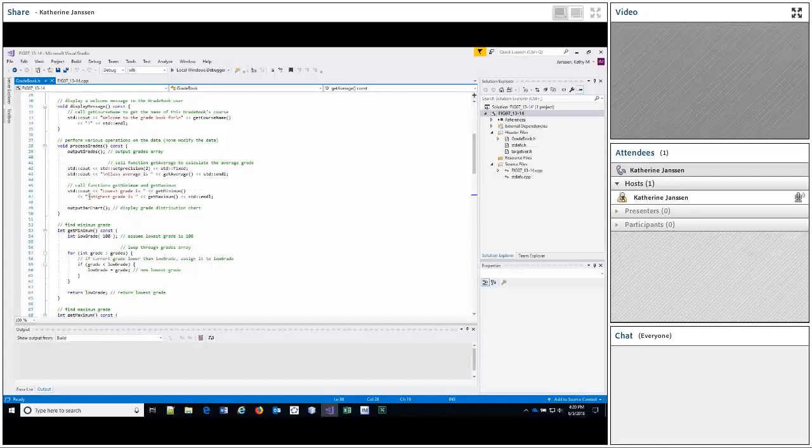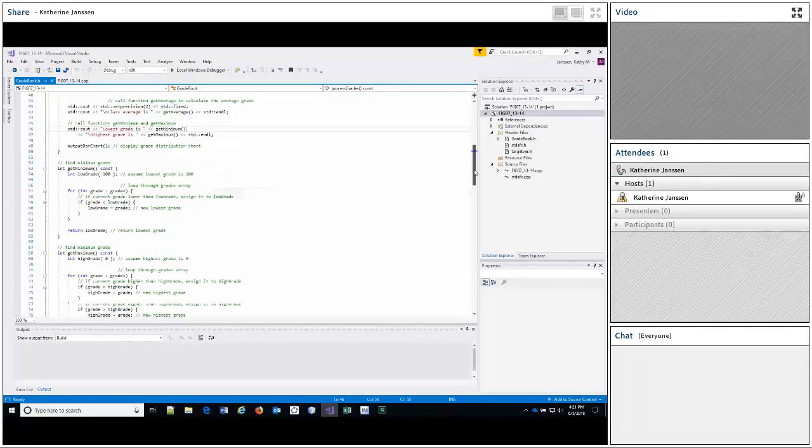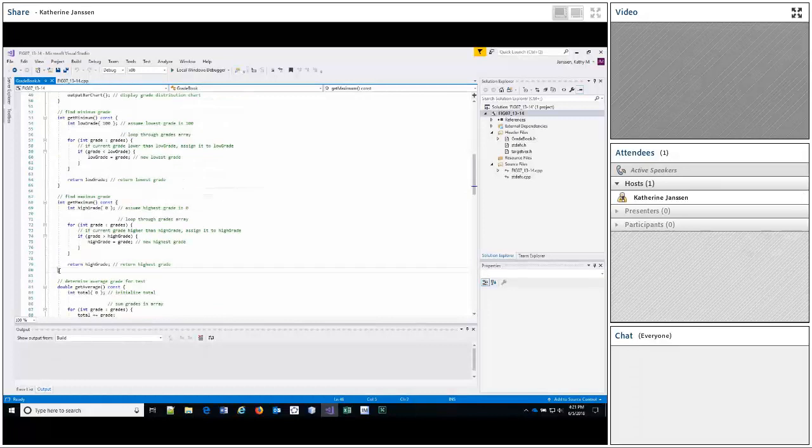Next, we're going to call the getMinimum method to display the lowest grade. GetMinimum doesn't expect anything to be passed to it, but it returns the low grade as an integer, and it will be printed. And then we output the highest grade is, and we'll call getMaximum. We've seen these functions before, so I'm not spending a lot of time. The getMaximum doesn't expect anything to be passed to it. It's going to return an integer.